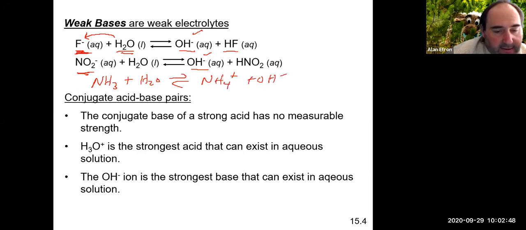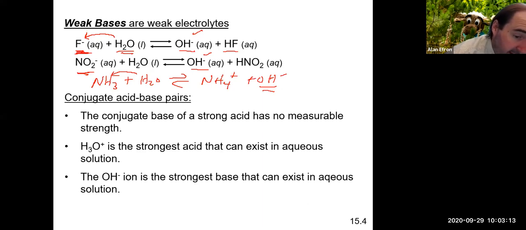And again here, accepting the H plus from the water in this particular case, going to generate our hydroxide. Again, examples of weak bases. And again, I would recommend in this particular case to actually put the water in the equation, because very often people have no idea how to write the rest of it. So it's a good time to do that.